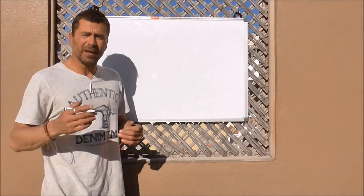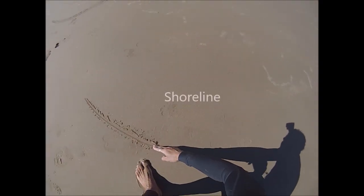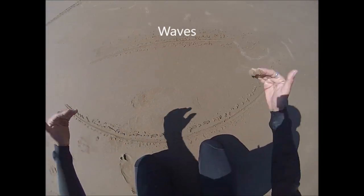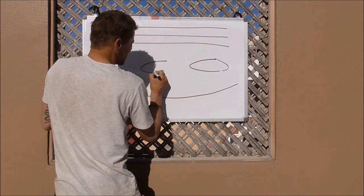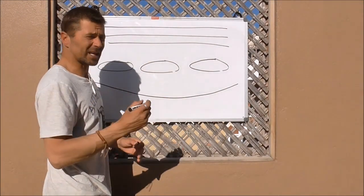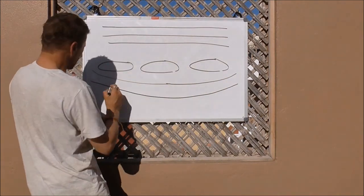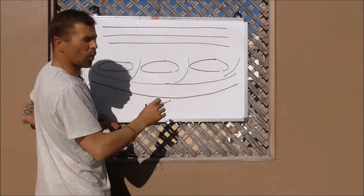One thing to watch out for in surfing is rips. If you imagine this is the aerial view of a shoreline, you've got your waves coming into the shoreline. As your waves come in, they break on build-ups of sand — what we call sandbanks. As the waves come in and break on these sandbanks, they displace water, and that water has to get back out to sea. It will go up the beach or down the beach, looking for gaps back out through these sandbanks. This is what we call rips.